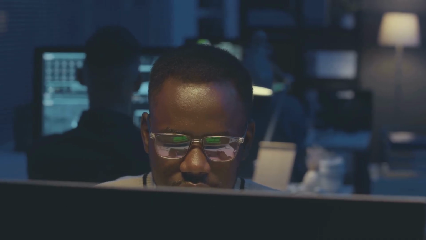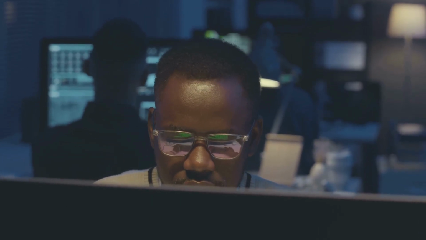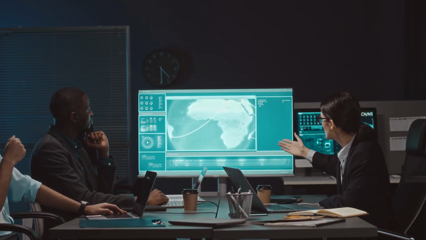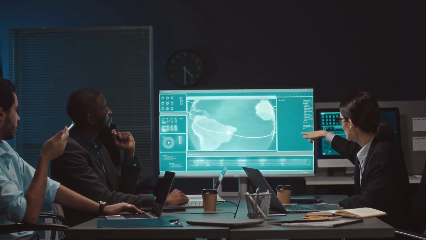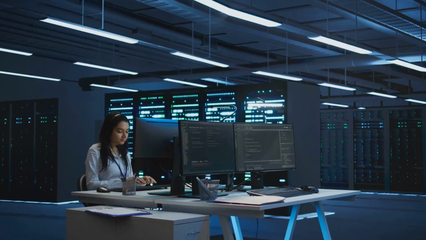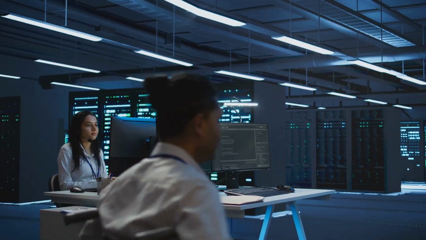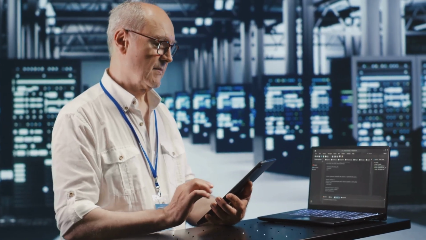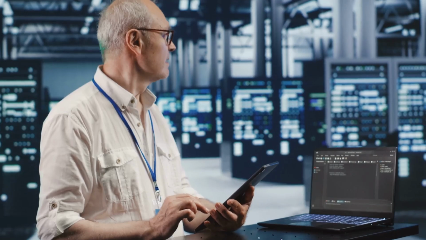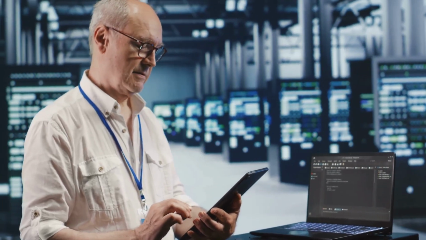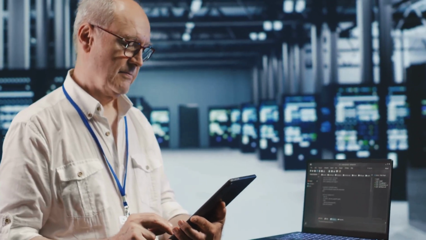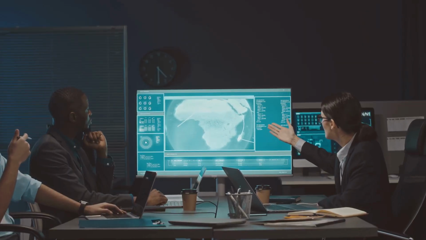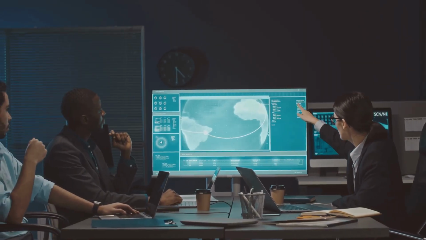The challenges of implementation. Navigating the complexities of zero trust. While the benefits of zero trust are clear, implementing it is not without its challenges. One of the biggest challenges is the complexity of modern IT environments. Organizations often have a mix of on-premises and cloud-based systems, making it difficult to implement a consistent security posture across the entire infrastructure. Another challenge is the need for a cultural shift within organizations.